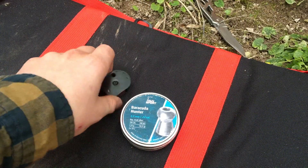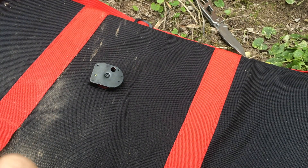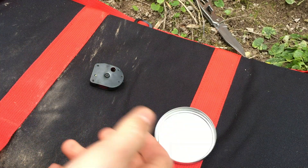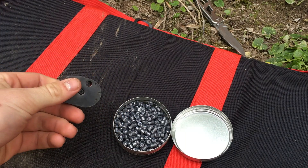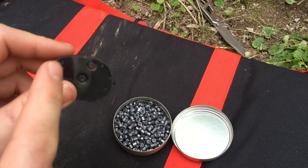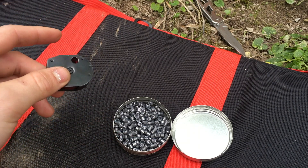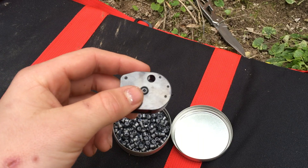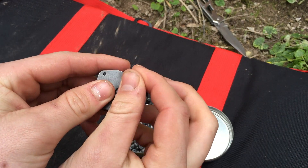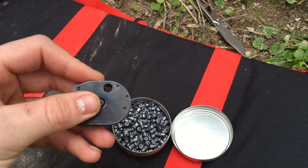Now I'm going to show you how to load this magazine. It is Gamo and BSA technology — very good and efficient. I'm shooting these H&N Barracuda Hunter pellets, which are hollow point, and they seem to do really well through the Fox. So first you want to take the magazine — this is the part which will be facing towards you, and your pellet is going in this way. Some magazines you're going to have to flip round, but literally this is the easiest magazine I've ever loaded. Get your first pellet, put it in — should go in nicely just like that — and then rotate it back.